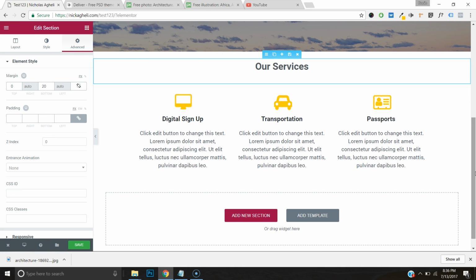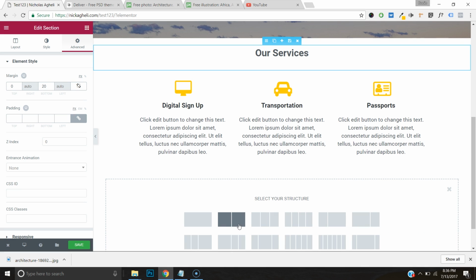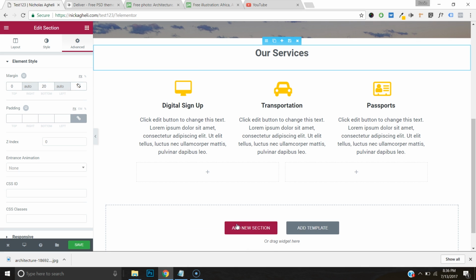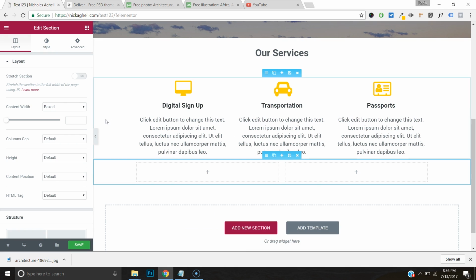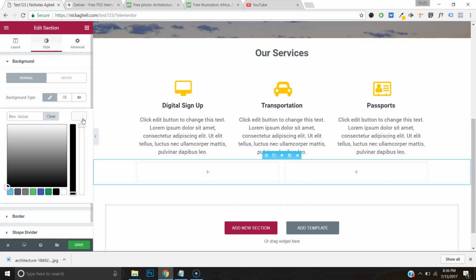Okay, next let's do a frequently asked questions section, an FAQ section, with a drop-down toggle. I'll show you how to do that. Add new section. This time we're going to select the one with 2 columns. I want to pick the background color. Classic. You're going to press down 5 or 6 times.